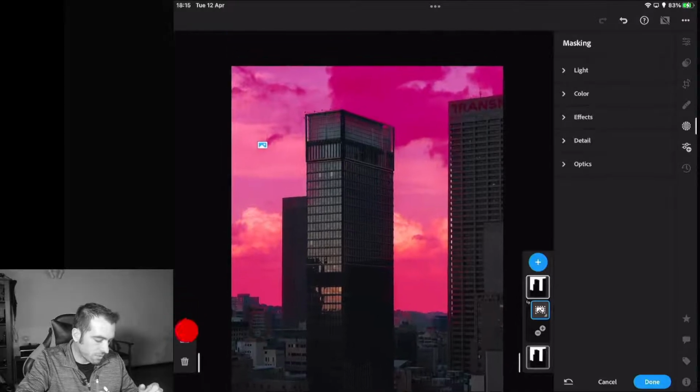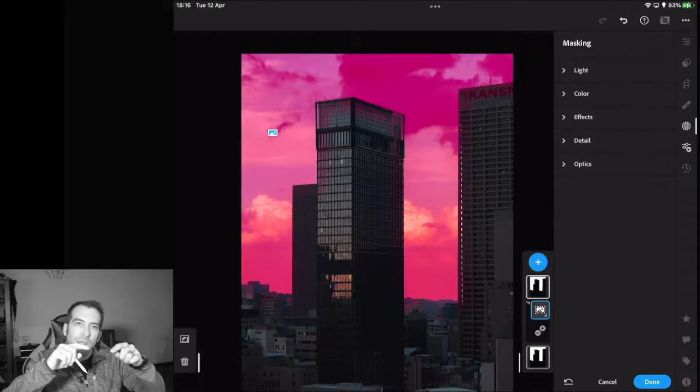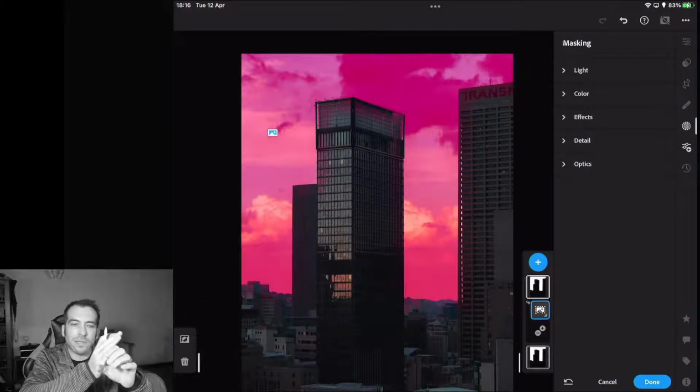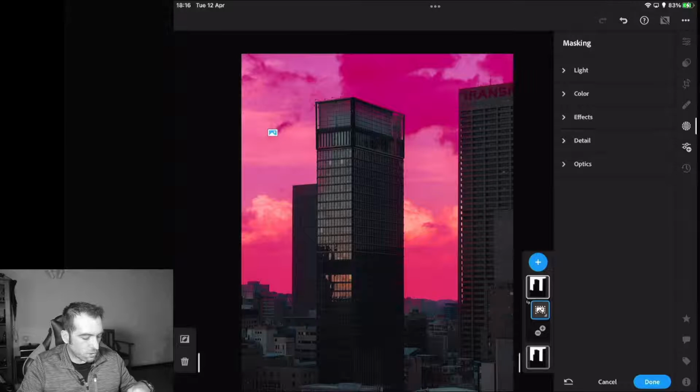Right here on the side, you'll see we've got that little button. It's like a little square with a circle in it, and it's split up black and white in halves. That's the inverse button. It's in the left bottom corner of my screen on my iPad, just above the little trash button. The delete mask button is the bottom one, the little trash can. If I click the one just above it, it's our invert button.